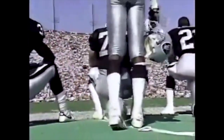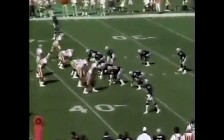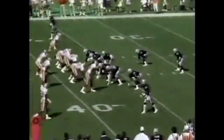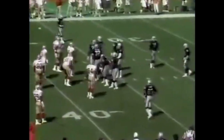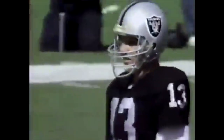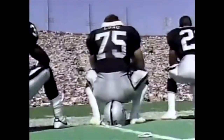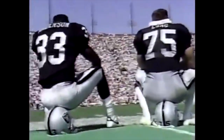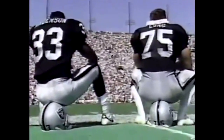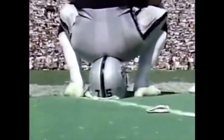Howie Long. You know, as a big guy, you have to be a pretty good athlete just to do that. I mean, you have to have pretty good knees and bend your knees to be able to sit on your helmet. Usually little guys sit on their helmet. But when you see a big defensive lineman that can sit on their helmet, you've got a pretty agile guy. Snap, false start. I don't know how the helmet feels about it. Second down. Well, the helmet has to feel pretty good about it because it's going to get in there and get some action too. And the player has to feel pretty good that he's not hurting the helmet, because that helmet has to protect him.